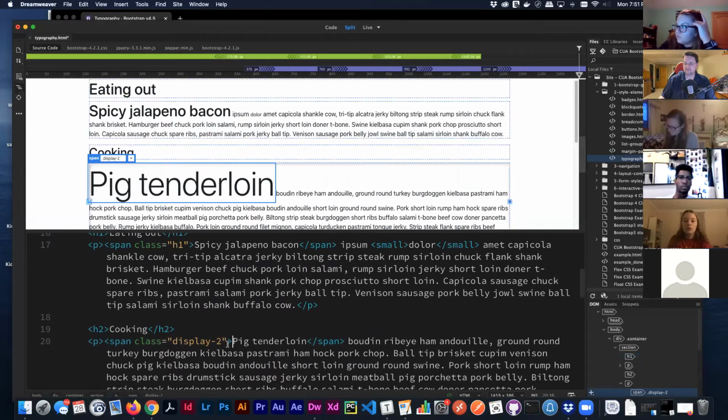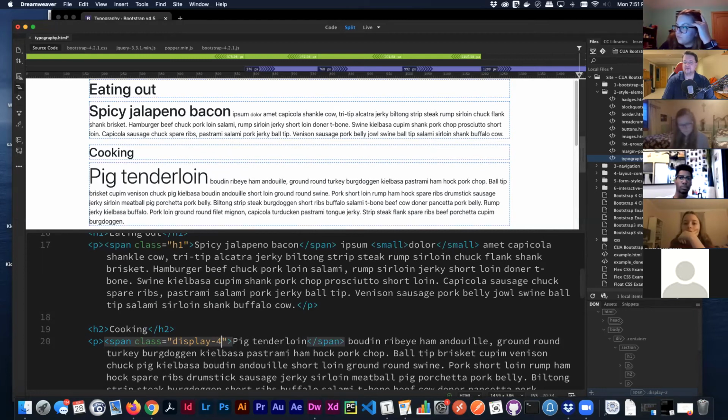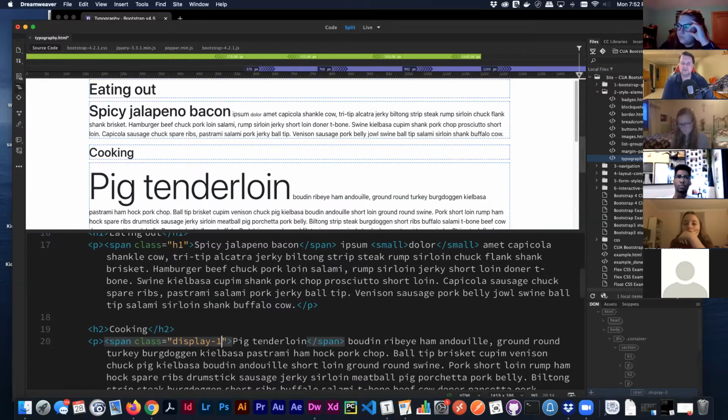Display 1, 2, 3, and 4. So this is when I make a very loud heading. For example, if I have a lot of empty space and I want to make a very loud statement, I can use an element and apply a class of display1 to it, or 2, depending on the space available. And then I can make something really stand out.